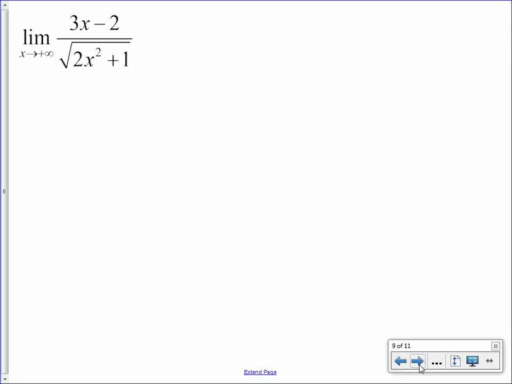So when we look at our asymptotes, we still have the same rules here. The degree of our numerator and denominator are the same. Now, here's where we have to be careful. We have the square root of 2x squared, and that's how you determined that we had a degree of 1. What happens when you take the square root of x squared? It's just x.